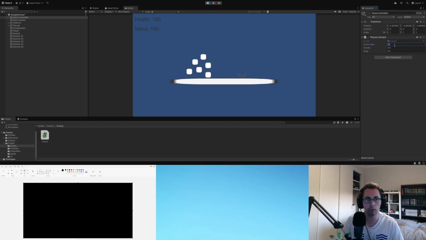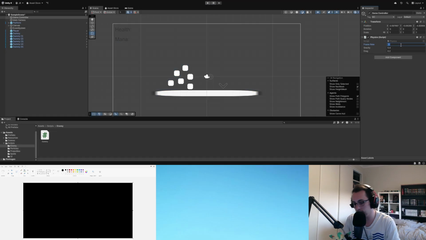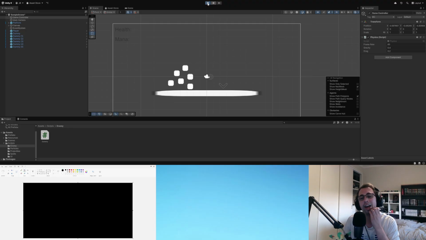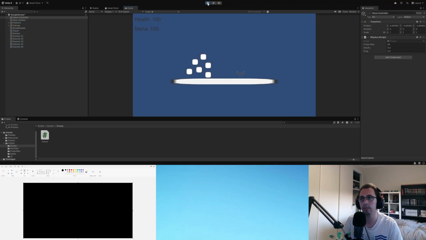Okay, it's actually cool that that works that easily. I can do that, and I have to restart the game to actually get it to work like that. But if I change it to 60, this should more or less mirror what I see in the VSync. Yeah, so this is without VSync, but it's the same physics that I would expect with the VSync on. And this is all fine and dandy.